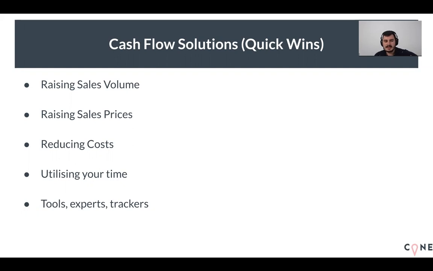Another option is raising your sales prices, because what you might be thinking about the volume is, that'd be great. I'd love to reach more people. I'd love to have a fulfillment center or an office where I could have a couple more desks to hire people, but I don't have the money to do that. That's the problem. I need the cash flow to get the warehouse to be able to reach more people. So it does create this kind of chicken and egg scenario in a way.